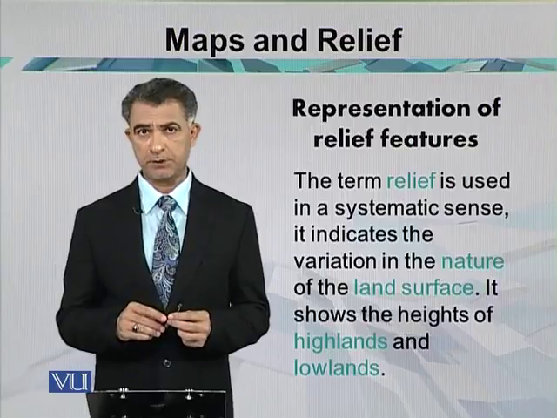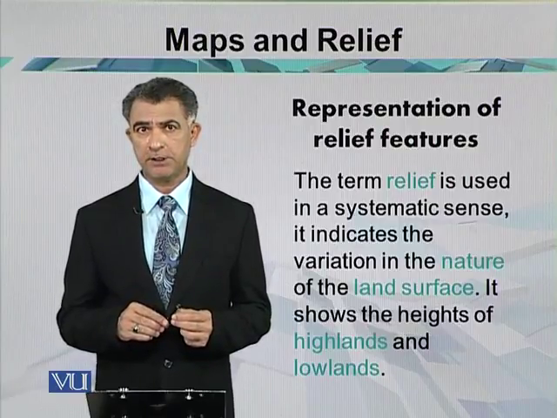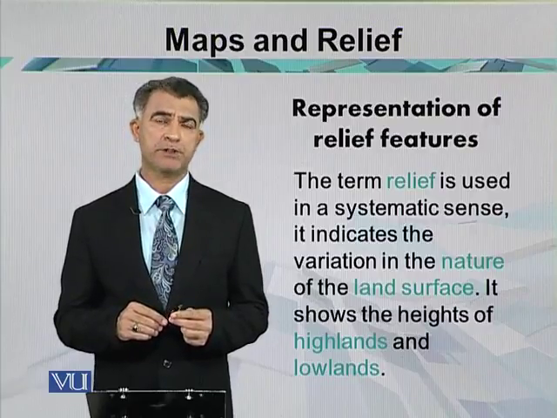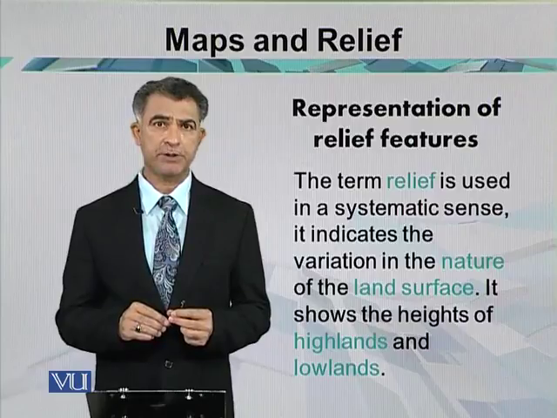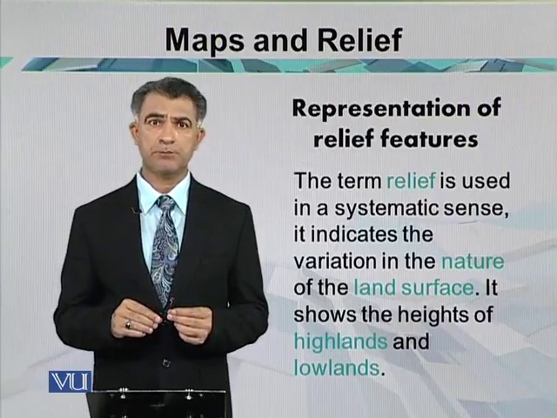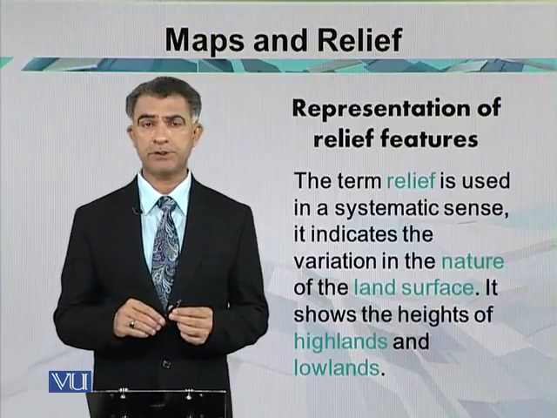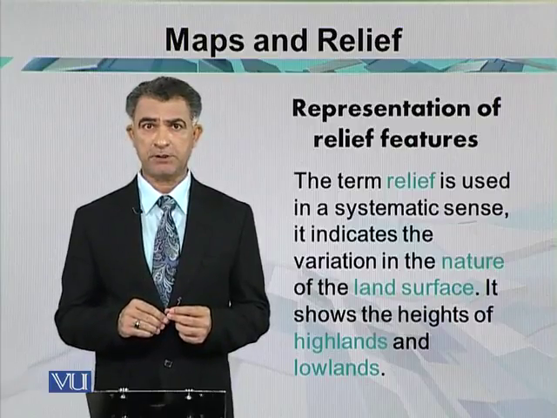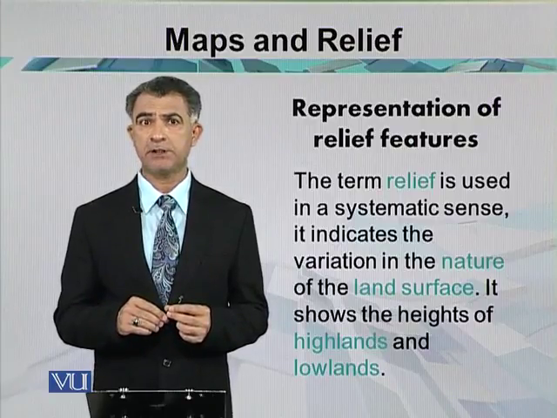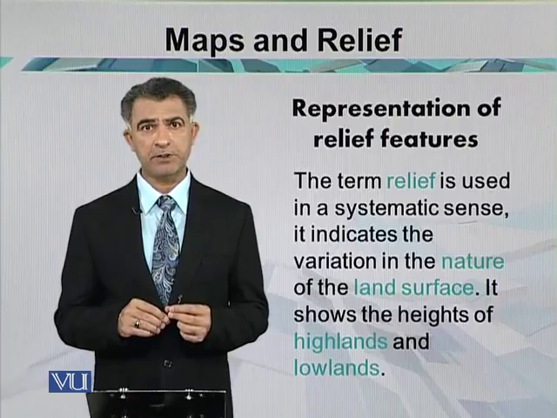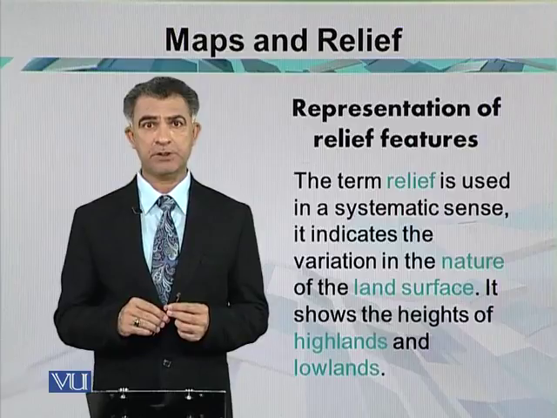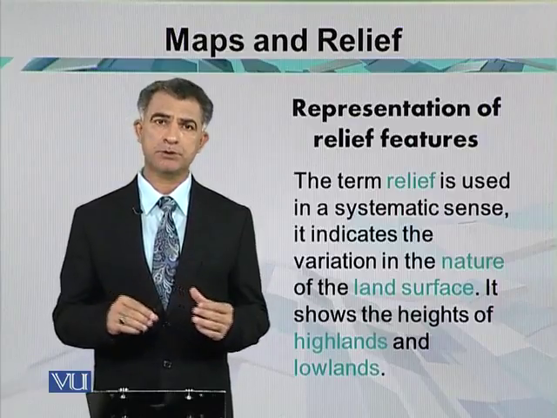Like the mountains of Pakistan, which are to the north of the country. Most of the north of the country is covered with highlands. It may be from 20,000 to 25,000 feet above sea level. But Lahore city is at 700 feet above sea level. So gradually the heights decrease when you move from north to south of the country.